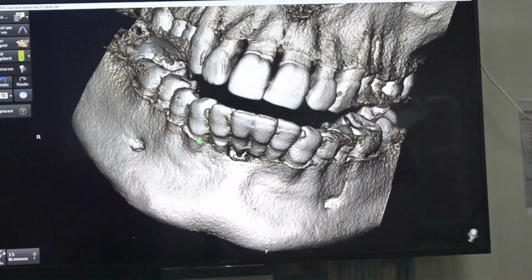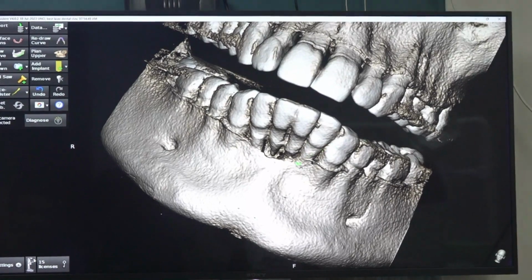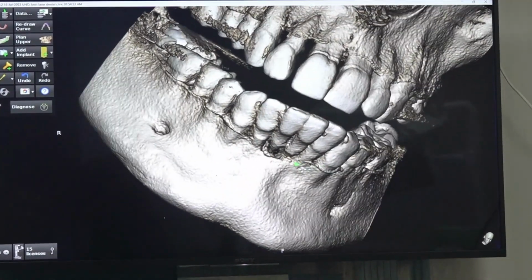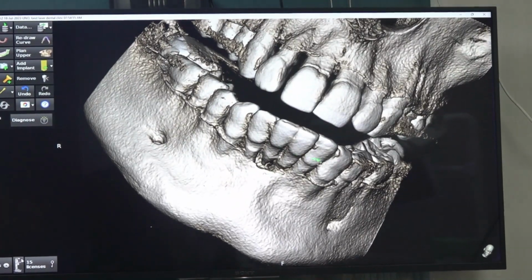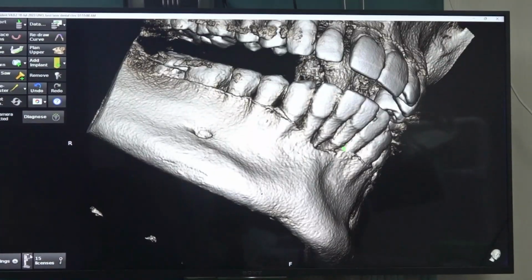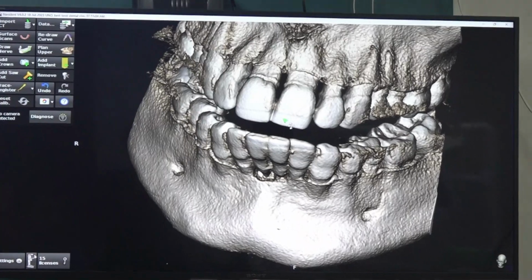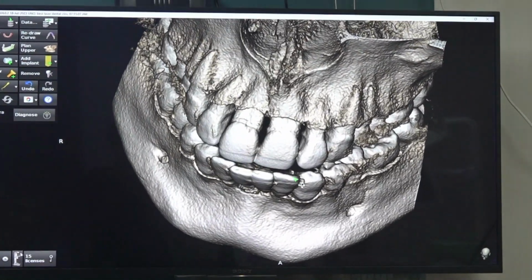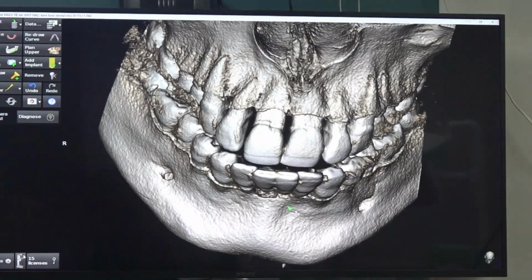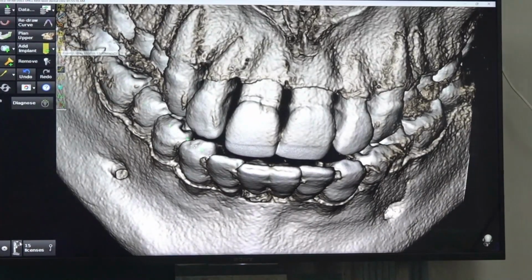Extraction and replacement. Okay. We will discuss the general principles which we use for replacing the lower anteriors, especially post-extraction cases. So the first thing is how many teeth we are going to replace and what is the mesiodistal space available. That is also something you need to consider.